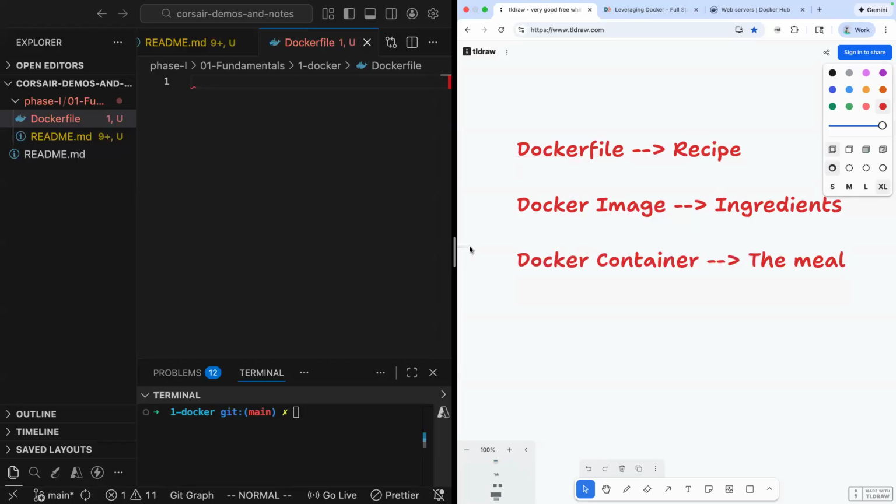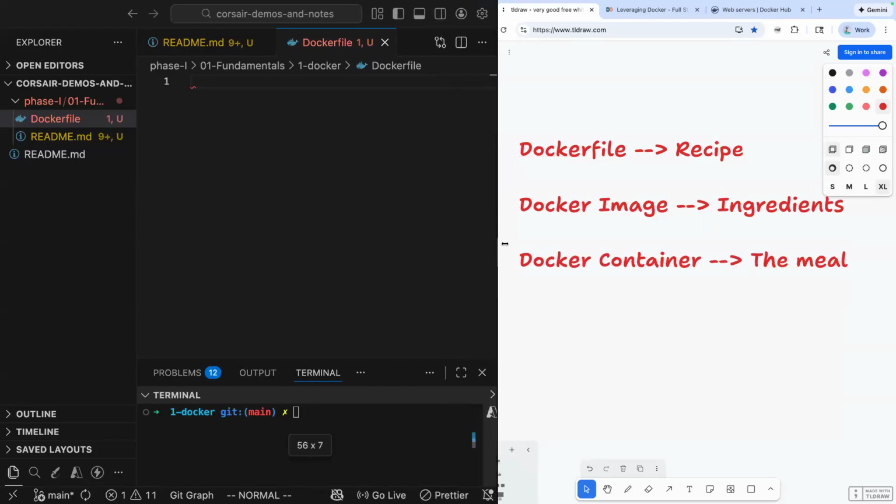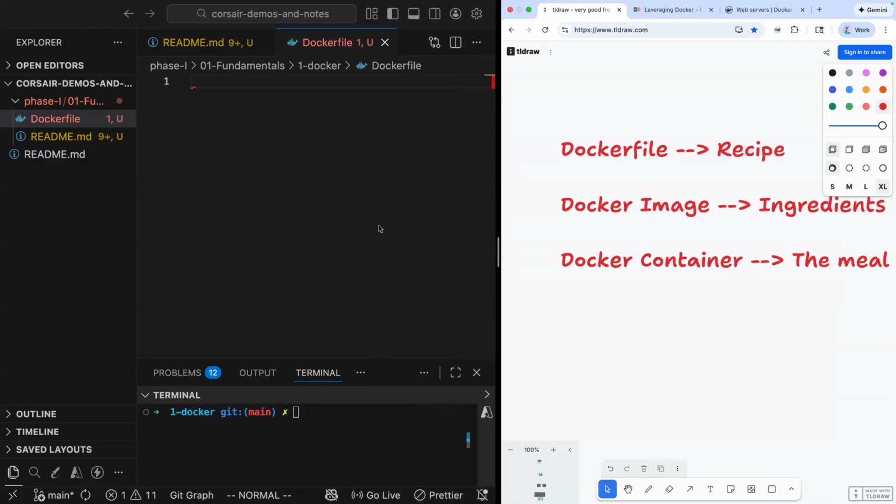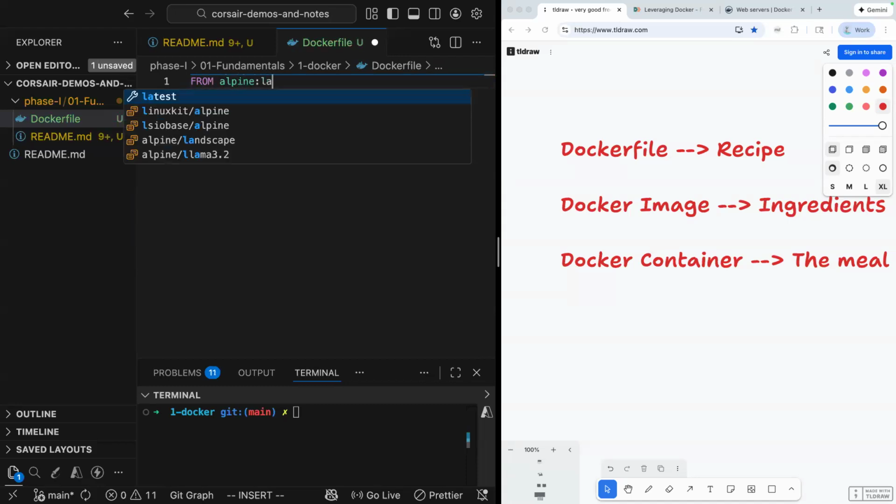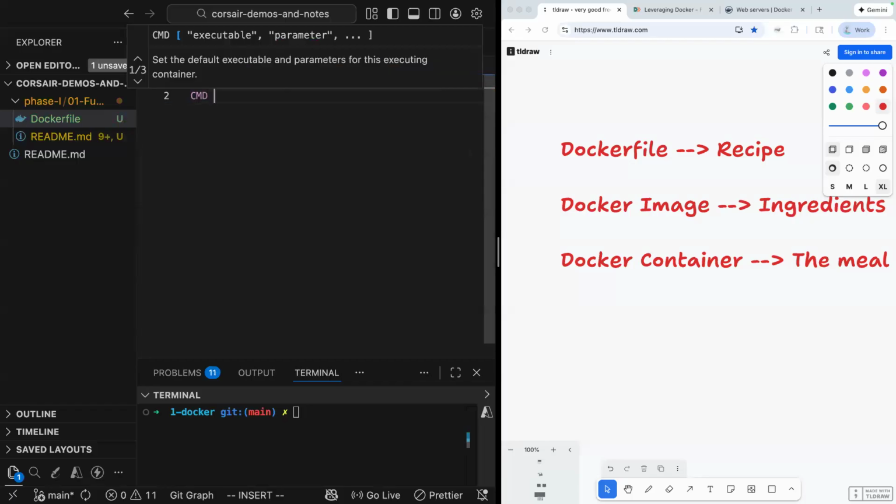And that's the thing too with this stuff. A lot of the times, the writing of the code is the best way to learn a concept because it forces you to grapple with it and then kind of experiment. And I think that will help a little bit with this as well. So when we're writing our config file or our recipe, the Dockerfile always starts with a FROM statement. And I'll break down in just a moment what each of these commands are doing.